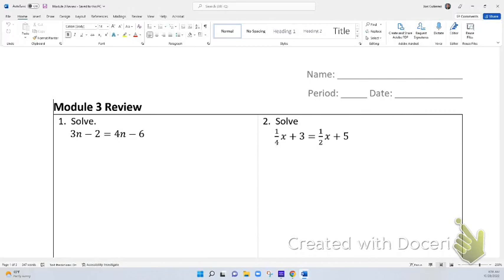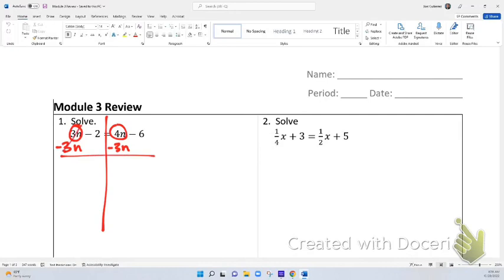For number one, it says to solve. So this is the most basic type of problem that you are going to see. You're going to put a line going down. And again, just like we've been doing for the last 3 weeks, we circle our unknown variables. Our unknown variable is a 3n and a 4n. The smaller of the two numbers is the 3n, so we are going to do the opposite, which means we're going to subtract 3n from both sides.